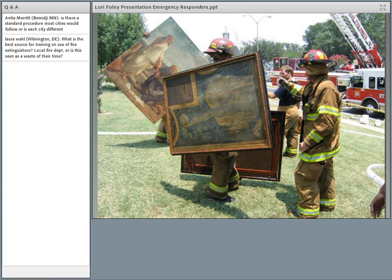I will caution you on a couple things. Usually the departments will require you to pay for the extinguishers being used. Either they will require you to use the ones you have there and then you have to get them recharged and refilled with powder, or they will require you, if you don't have enough, to rent them from a local company that deals with fire suppression. Those folks can usually be found online or in the phone book, and they're the ones that have the abilities to refill and recharge those and inspect them properly. If any of you have extinguishers that are required in your institutions, you may have had to deal with them in the past. So you've got that going on also.